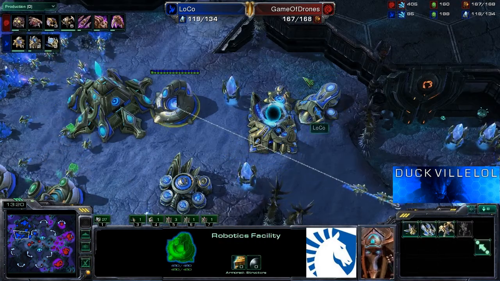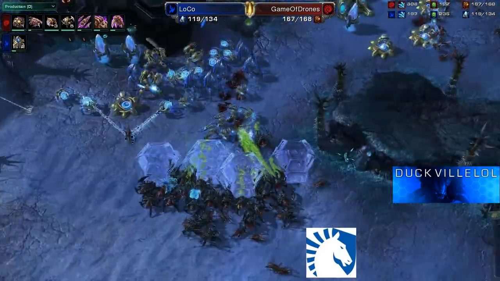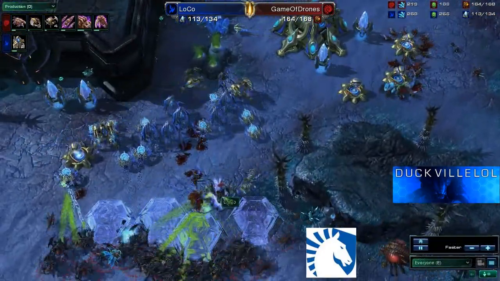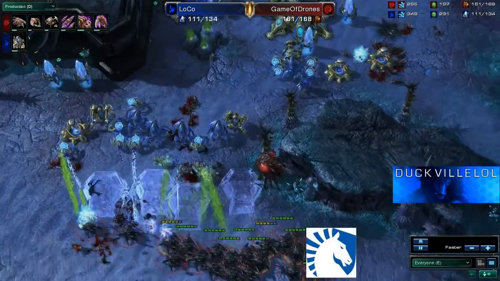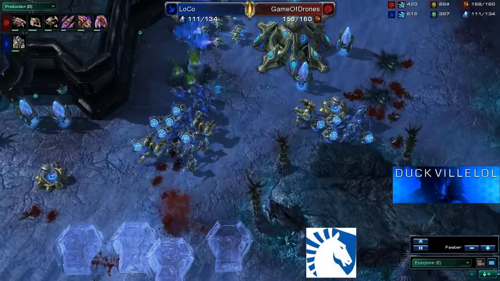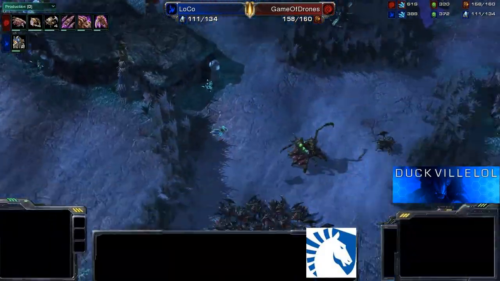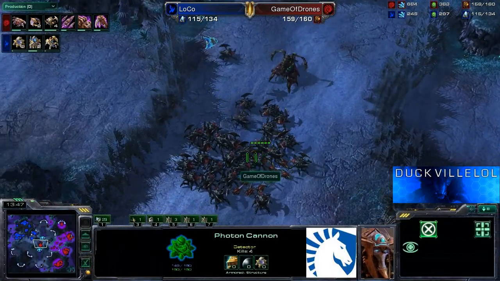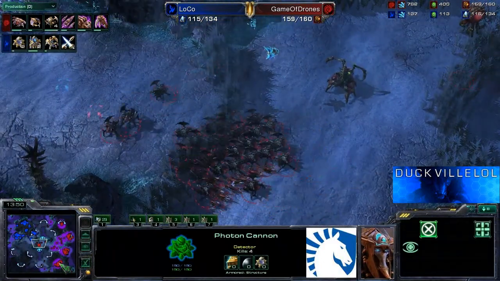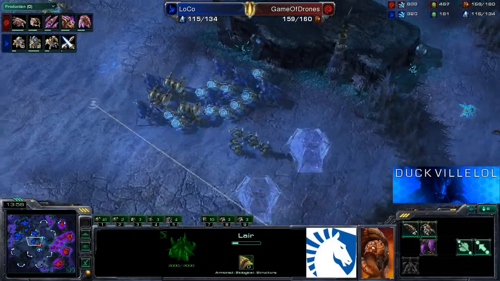Now, in terms of tech, we still do not have any Colossi coming out from LoCo just yet, but he's having to deal with some big attacks here. We've got Roaches and Lings down at the southern side. Meanwhile, Lings heading in at the top as well, taking down some of the cannons, just really downsizing the cannon count, protecting that 3rd base, and LoCo's going to have to rebuild those very quickly here, because if he doesn't, he's going to have a lot of Roaches on his hands with no way to defend it apart from the small gateway Immortal force that he has prepared.